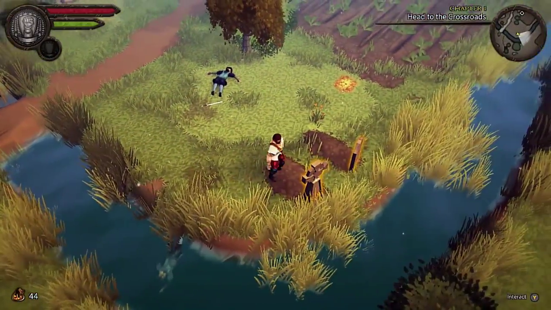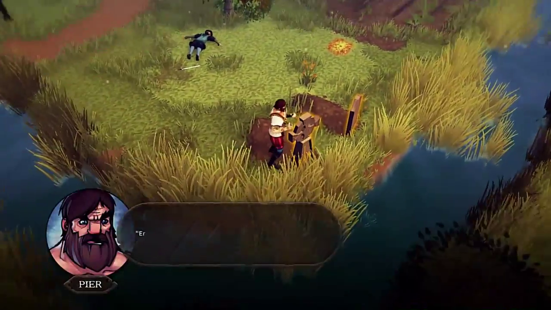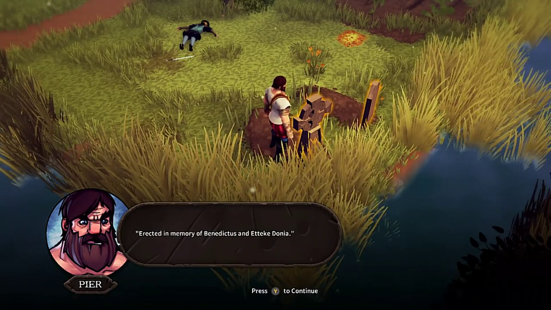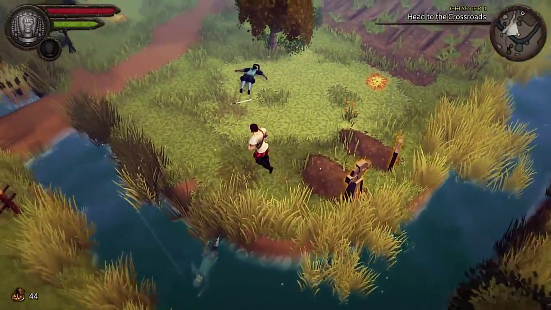Look, there's two graves. Ooh, what's this? Can we punch these? No. Let's interact with them. Erected in memorial of Benedicticus and Atticus Dura. Rest in peace. Must be his parents.